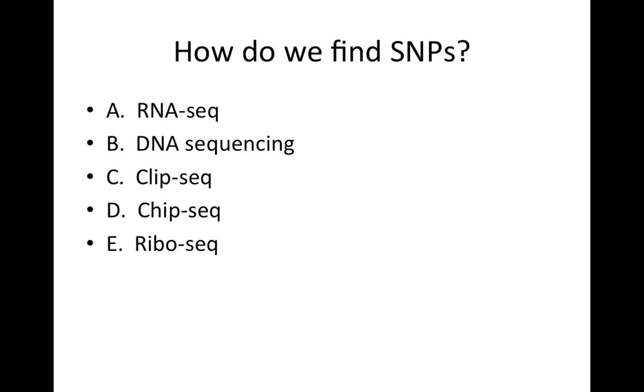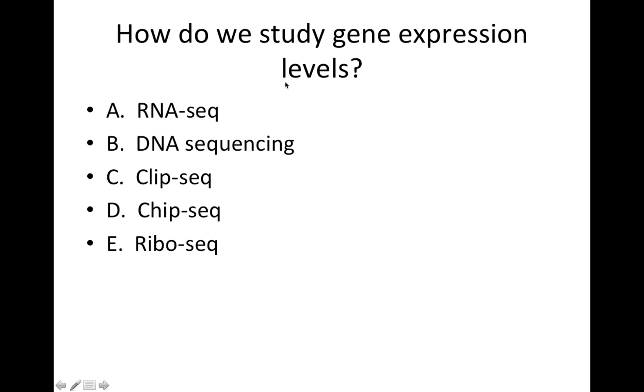Okay, so the kinds of questions I'd like you all to be able to answer are like this. How do we find SNPs? We said that we do that by doing DNA sequencing. We sequence the DNA and figure out where there are differences, polymorphisms. How do we study gene expression level? We said we'd use RNA-seq.